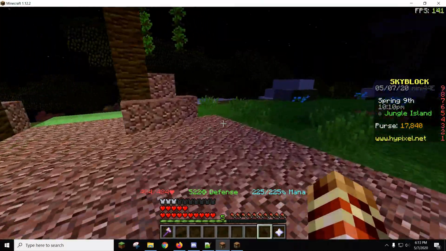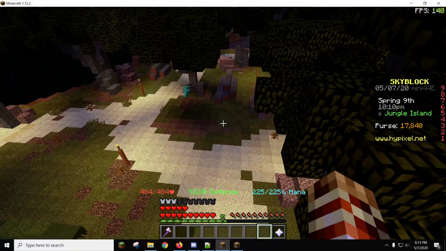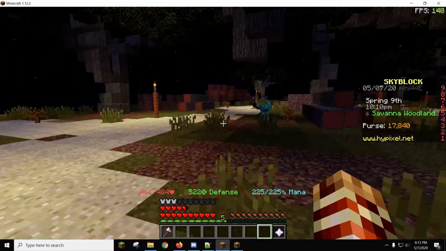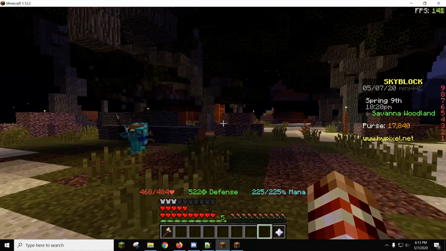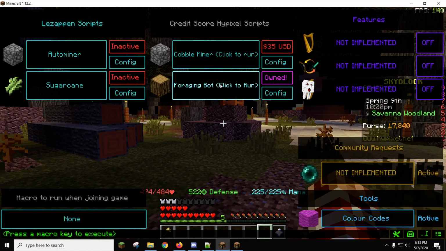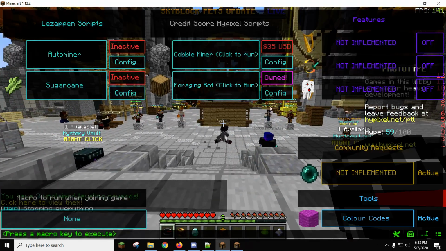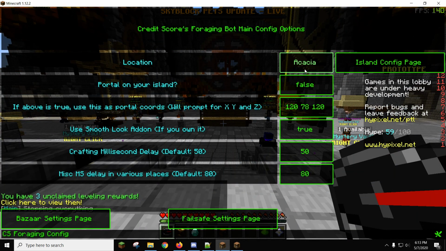And one thing you'll notice just happened there, if you're already in the area and it's a good lobby, like it meets your player count requirement and everything, it will just immediately start whenever you run it. So like, oh, nope. Well, too late now, but I meant to change that to acacia. But I'm going to go ahead and show it mining acacia.